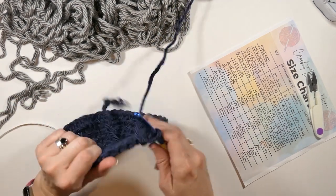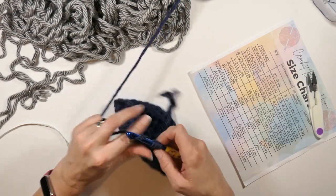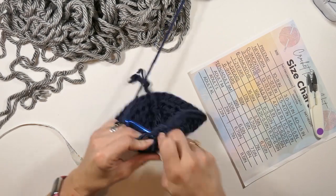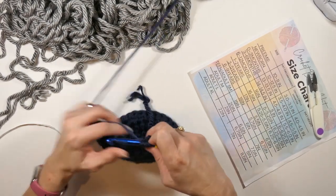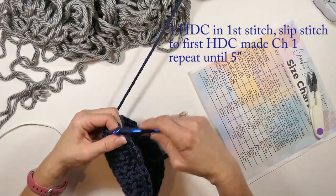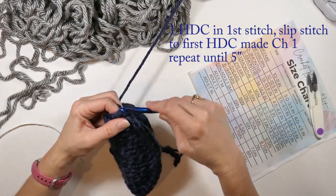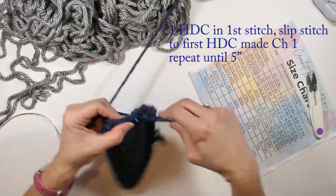So now I'm going to just keep working around the hat, and I'm going to do one half double crochet in each stitch all the way around. I'm going to continue one half double crochet in each stitch all the way around until I get to about 5 inches. And then when I get to 5 inches, I'm going to color change to my silver. So here I'm just half double crocheting all the way around until I get to that 5 inches.